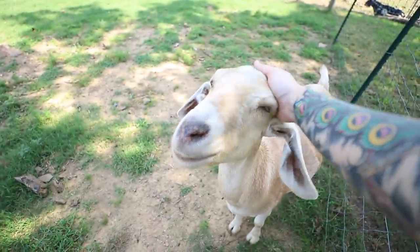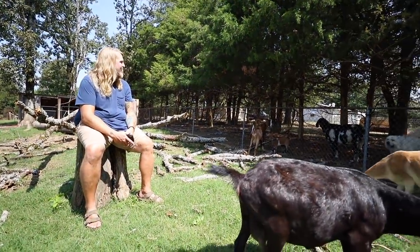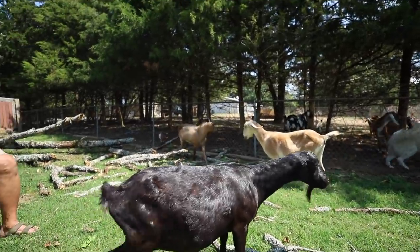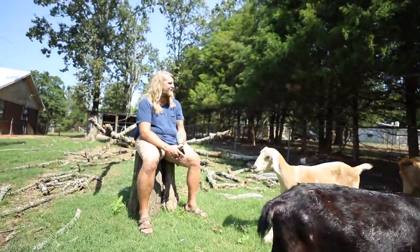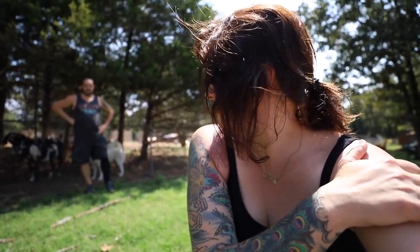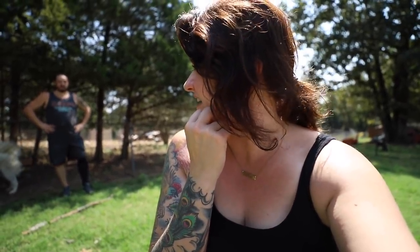Maggie was my first goat — we've been together for quite a while. What do you want to do about the Nigerian dwarves — just get a little buck for them? Our Glen Coco that we had for our Mean Girls herd ended up being a little stunted, and the other babies we have are too closely related, so we're going to have to get an outside buck. They are all about Dr. Ennis but he's too big for them — you can't breed Nigerian dwarves to a full-size goat because the babies would be way too big, and it can kill them.